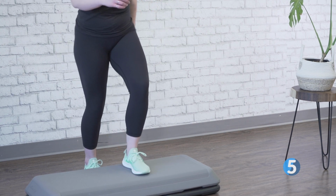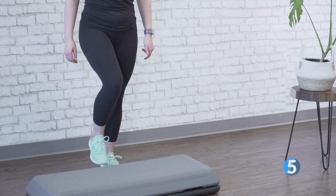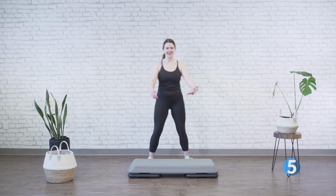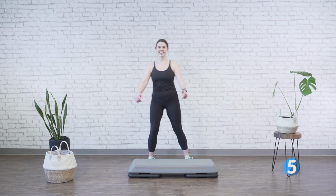All right, we're going to switch it up to some hamstring curls. So you're going to pull your heel to butt. Here we go. Step, curl. Nice. Just kind of stepping side to side and curling that leg.